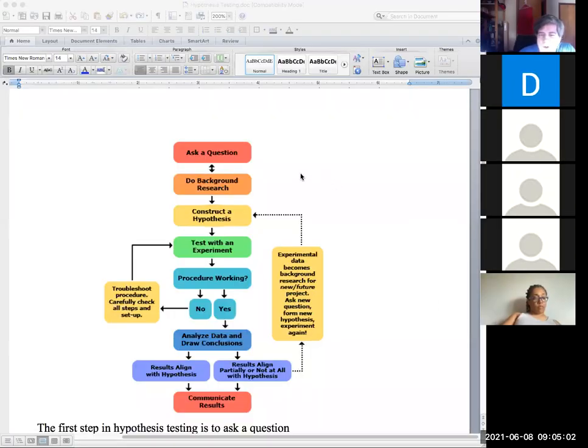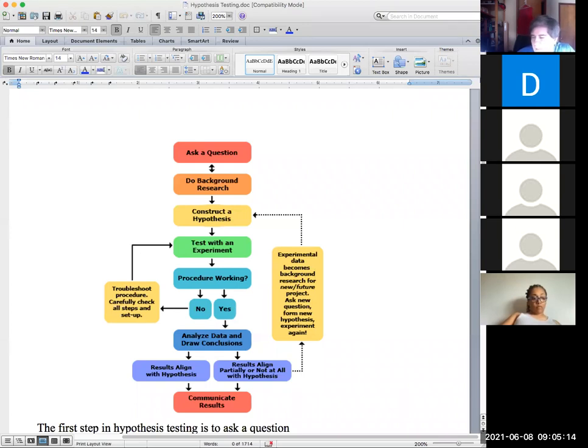Today we're going to focus on one main topic, something called hypothesis testing, which if you had a science class before, they might have called the scientific method. That's kind of the old name that it went by. I don't like to use that name because when you call it the scientific method, it makes it sound like this is the only thing that scientists do. And that's not really true.